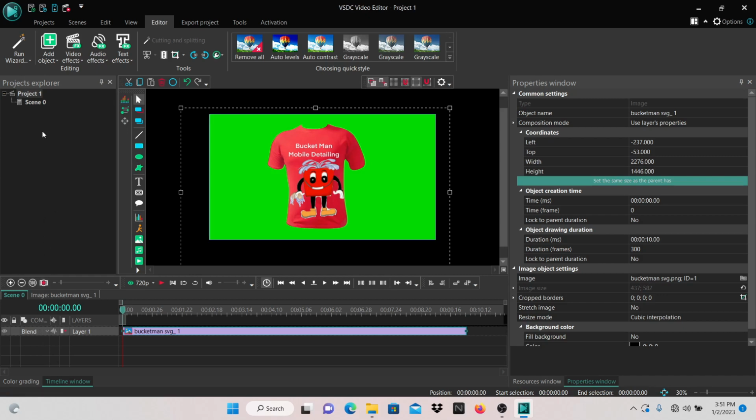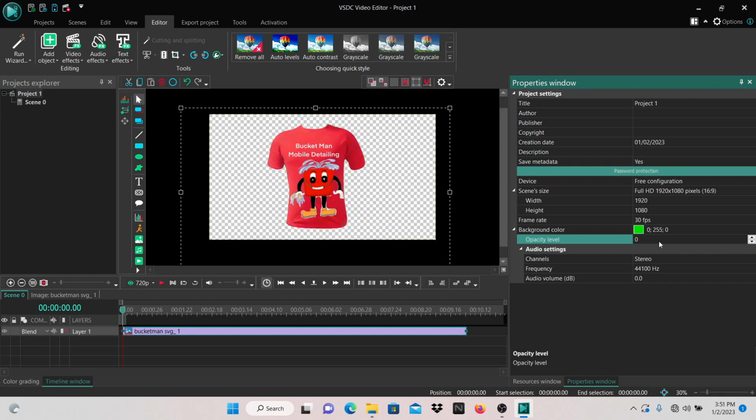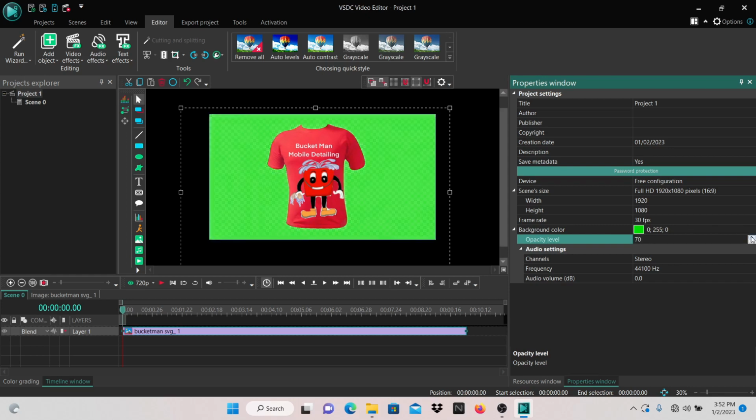Now if I go over here to project, and I change my opacity level over here, I can make that transparent. I can use either the drop down, or I can just left click over there, hit my left arrow and change that to 0, and it's transparent. Or I can just come over here to my arrows and bring it back up like that.